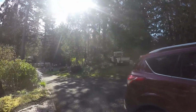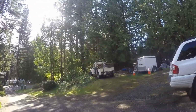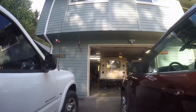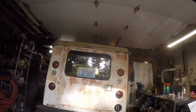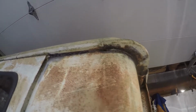Out there is my Willys pickup, which caused my dead vehicle disease. Here's the postal jeep, and this morning we're going to put some seam sealing compound right here on the underside of the drip rail.